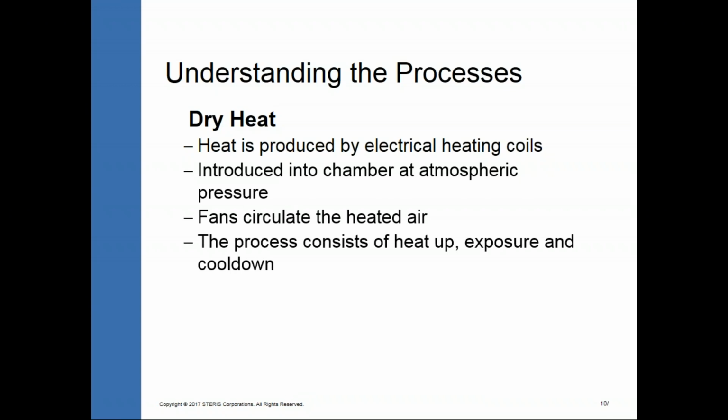Okay, that's where the two processes are somewhat similar, in that there is always a preparation phase or a heat up phase in the steam sterilizer, with a conditioning phase that occurs just before the exposure phase, where the load is exposed to the right temperature for the right amount of time to achieve the required kill. And then that is usually followed by a cooling phase to make sure it is safe to handle the components after the process. In the steam sterilizer, it's a dry phase, but it's the same structure, if you want.